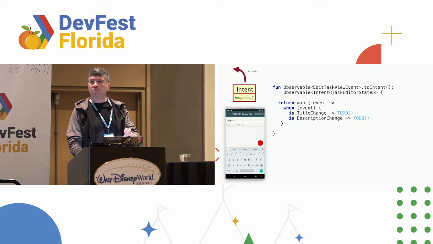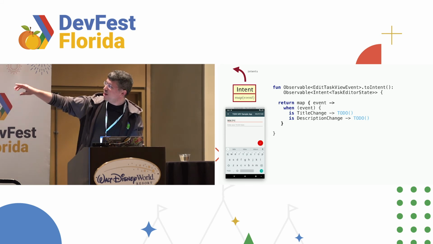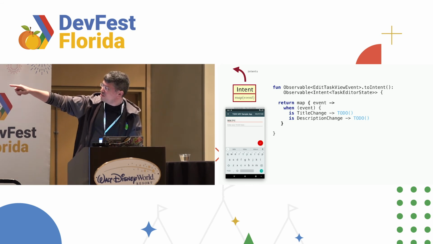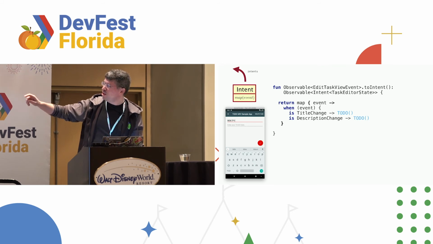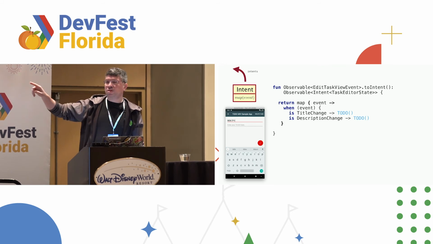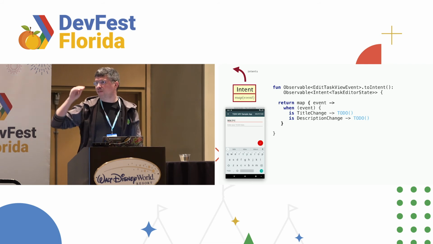So what you're creating here is a piece of code that works for any observable of task view events anywhere in the system. It's not linked to an actual instance of a thing. It just is pure code, reusable, really nice. So the general idea is that you're going to be taking these view events, and for each type of view events you have in a when clause, you get that through that sealed class stuff that I was sort of mentioning a few seconds ago. So you're going to be able to decide what type of intent you want to have out of each of these events.